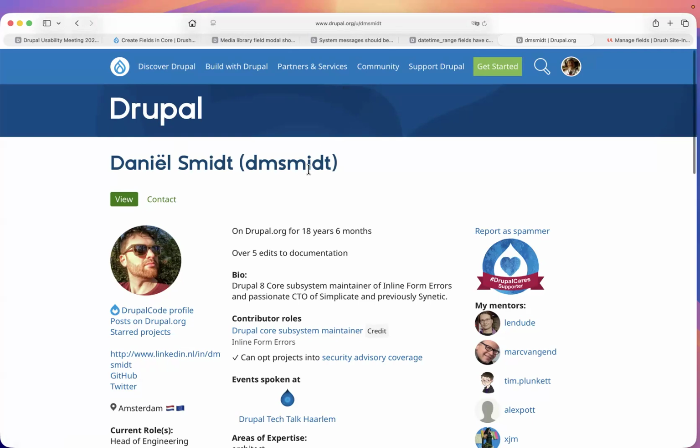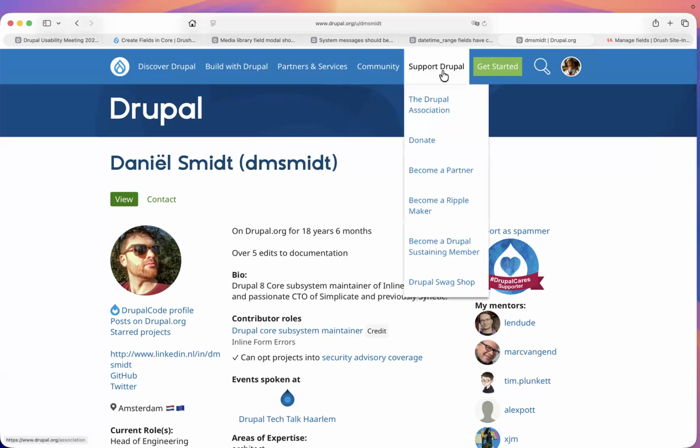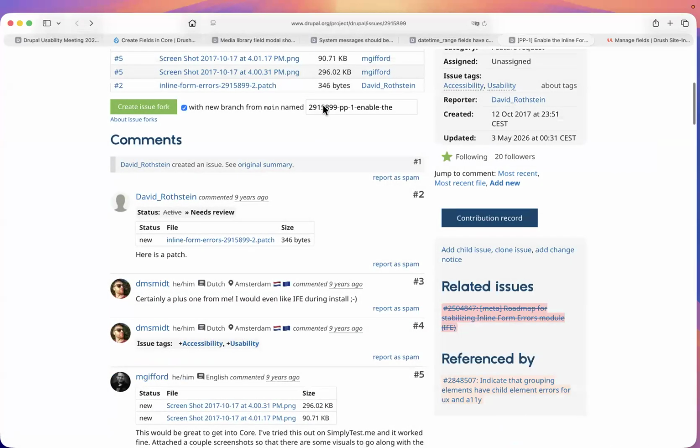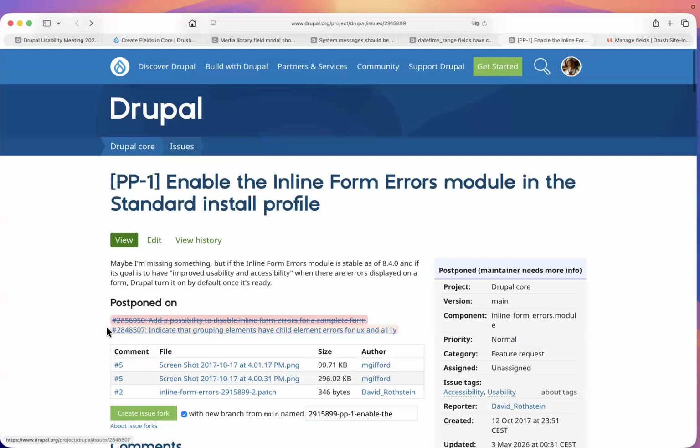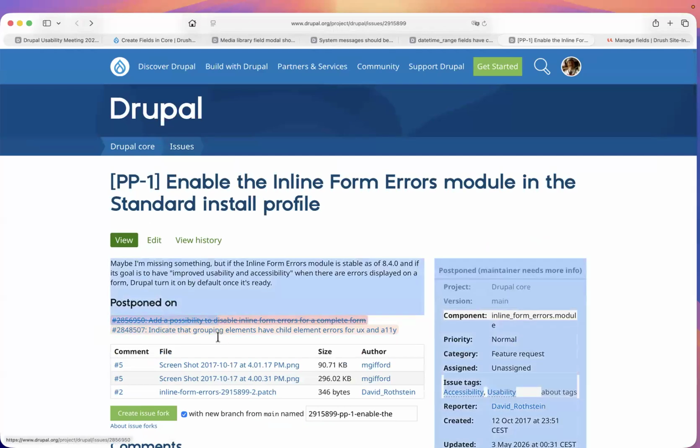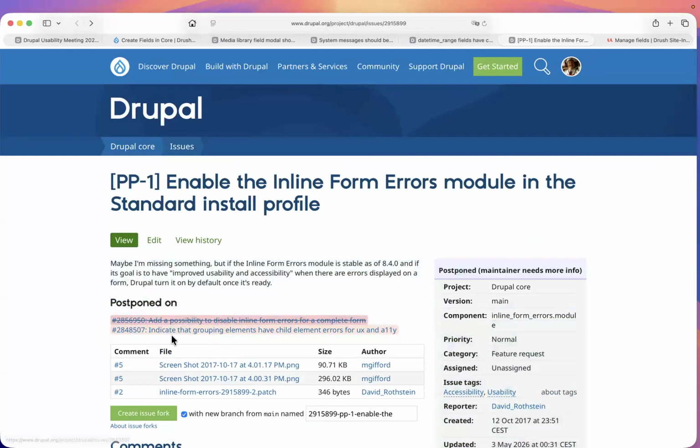So it might need a bit more review, and there might be a few more issues aside from the one it's postponed on.